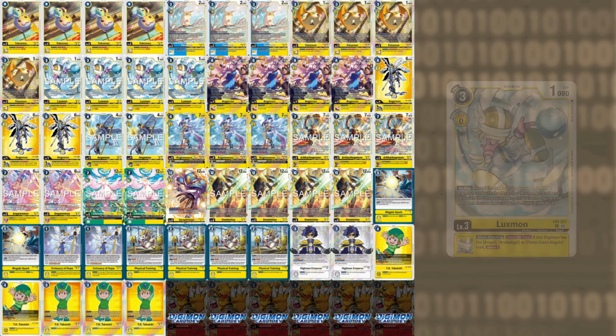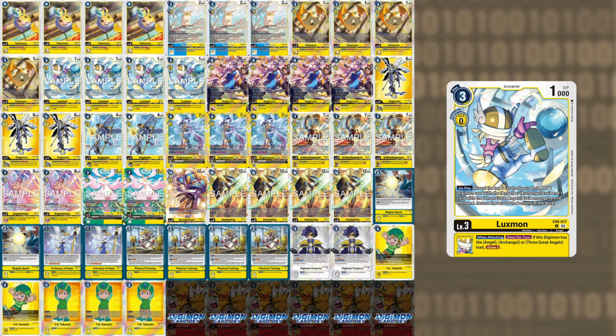Next, we're playing Luxmon. Now, the reason we're playing Luxmon instead of any of the other level 3 options is mainly because this is one of your few searchers that you have in this deck, and also because it has Angel typing. And because it has Angel typing, it also gets protected by your level 6 Dominimon. And that's pretty important for just expanding on board and keeping bodies on board without having to dedicate more memory into an additional digivolve into a level 4.